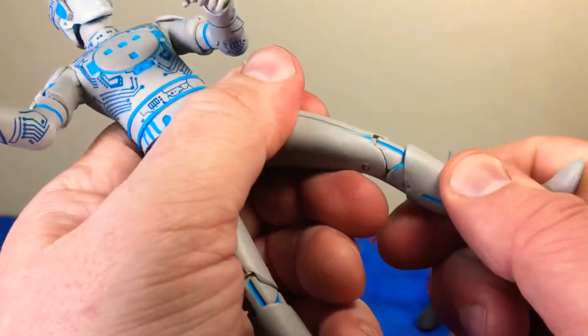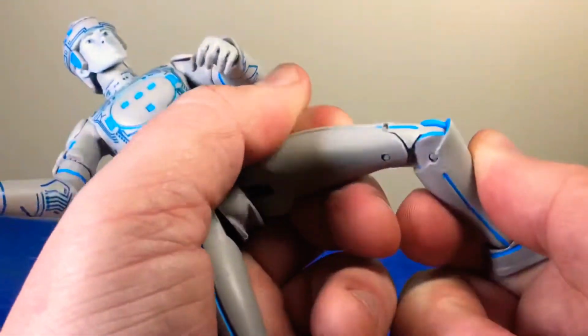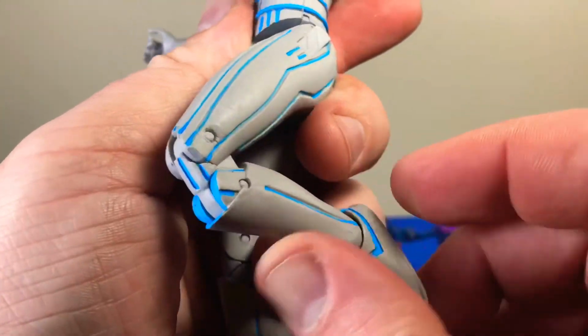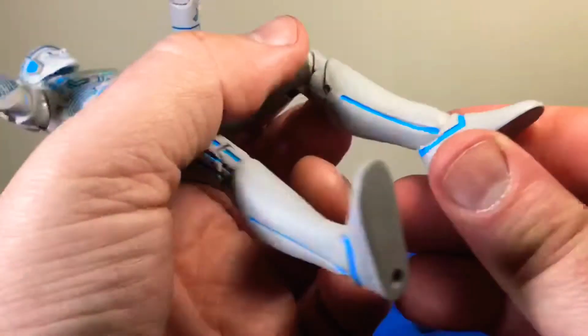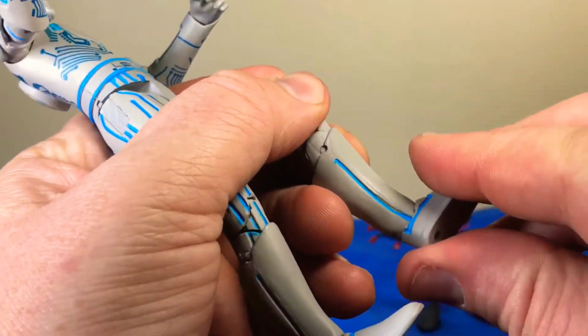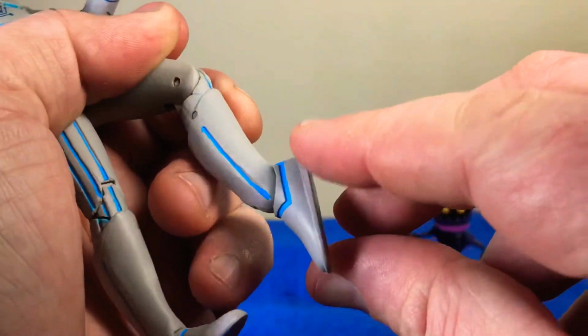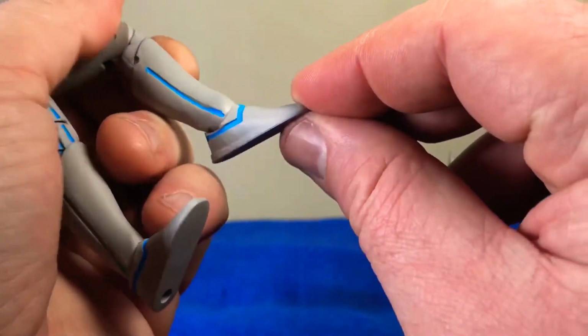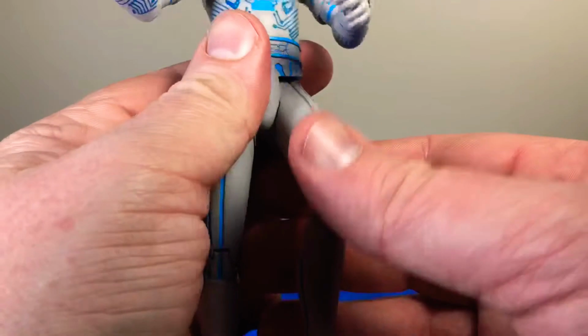As you can see there, it just kind of goes all the way out to the side. He does have a double bending knee joint, but again, it's pretty stiff. And so it takes a little bit to get that to bend, but you can put him in all kinds of cool positions there. His foot goes all the way around like that, but I don't know how much you want to do that because it looks like it may easily pop off, but it does go up and down just like that.